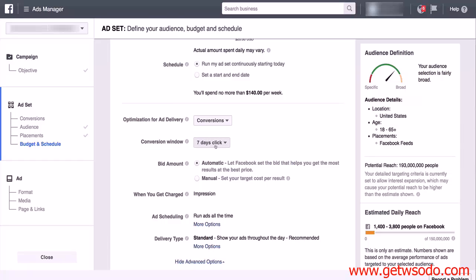And if you see 28 days here, use that. Facebook is rolling out 28 days, and not everybody has it. But if you see 28 days, that means Facebook can look back at a full month's worth of conversion data on this ad that you're creating to help it perform better. All right, so that's it. If you need to watch this again, rewind it, watch it again. But like I said, it's simple. When you get here, just hit 7 days click. If you have 28, hit 28. And life will be good.